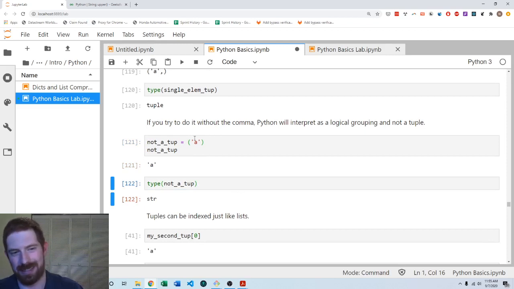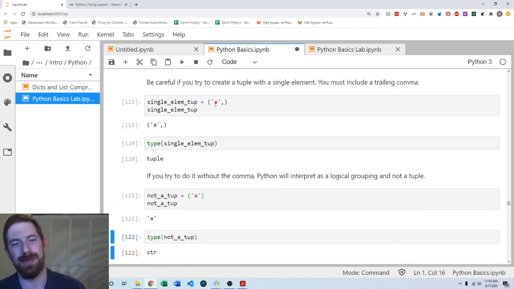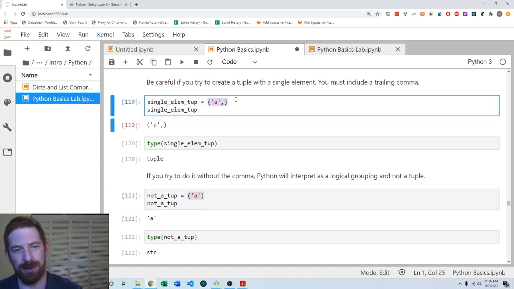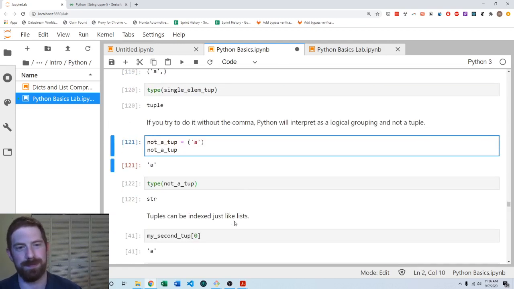That's because tuples are not the only meaning of parentheses in Python. Parentheses in Python can also be used to group things for order of operations purposes. So here we basically made a group which has just A in it, which then again evaluates to A, instead of what we intended to do, which was make a tuple. There you do need the comma to say that it's a tuple.